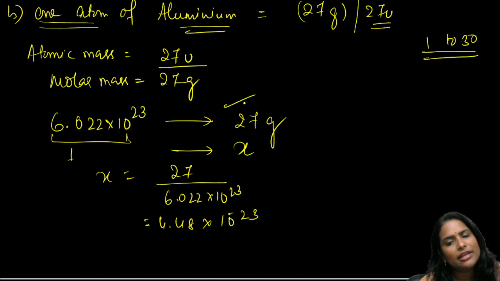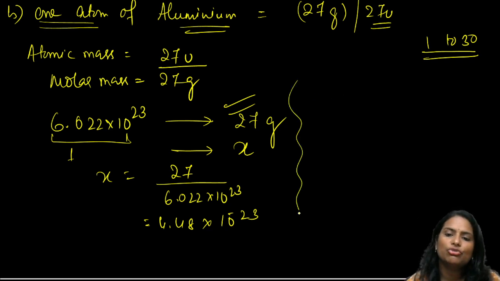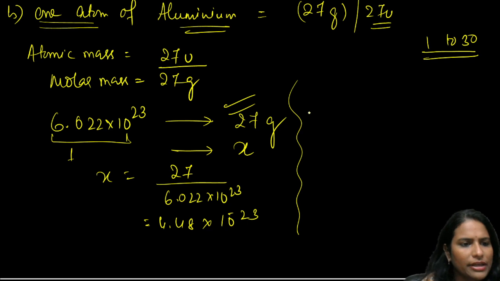So this is again the unitary method. I am doing all the questions in two ways, so that if a child is not able to remember the formula, at least you have this unitary method where you can solve through the concept. Is it clear to everyone? Yes, so this is also one of the methods where you can solve the question. Fine. Let us see the third part of the question.